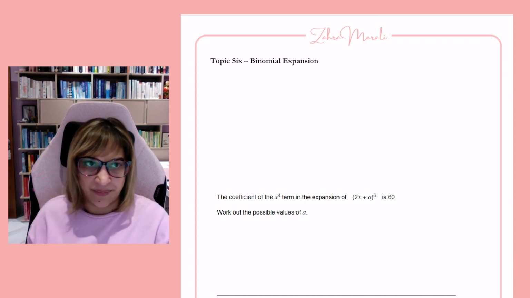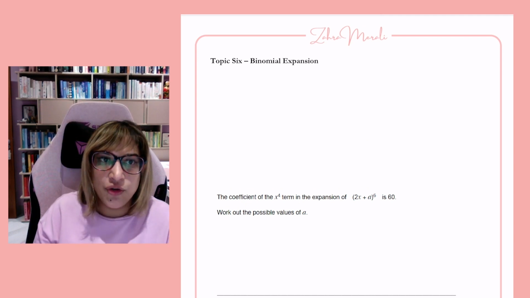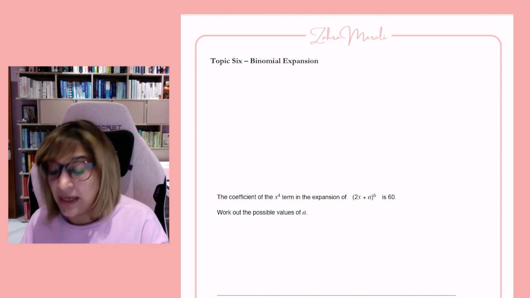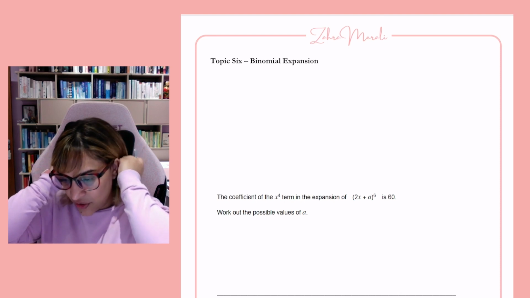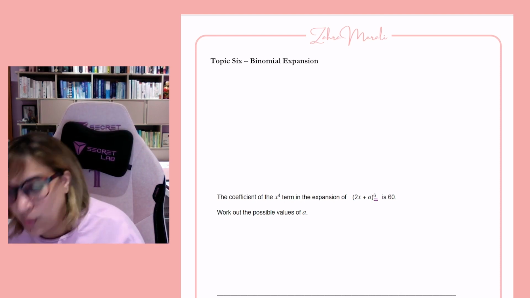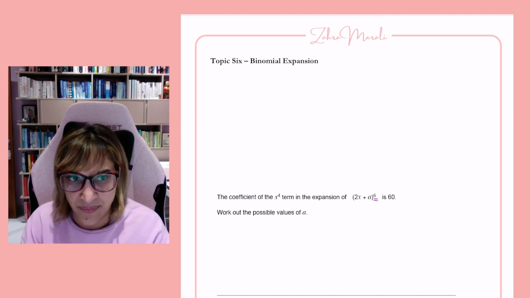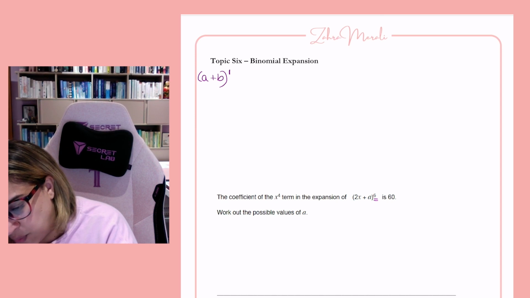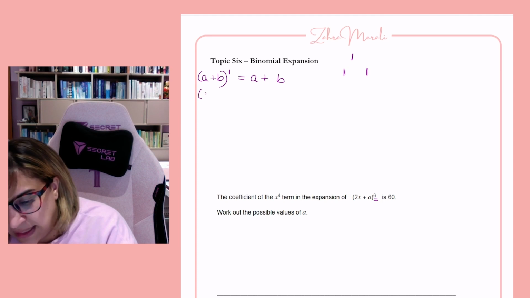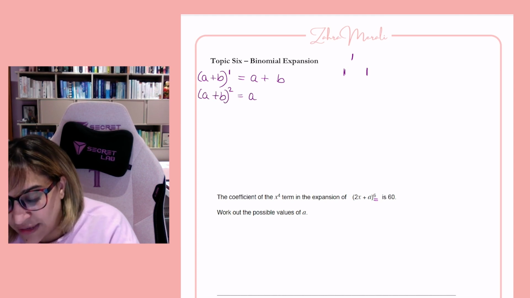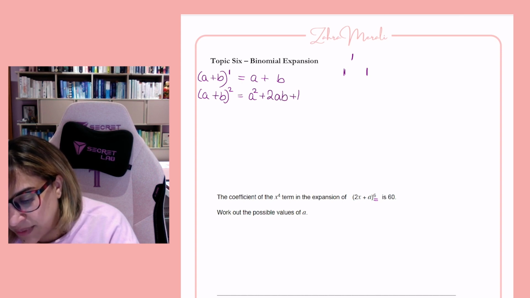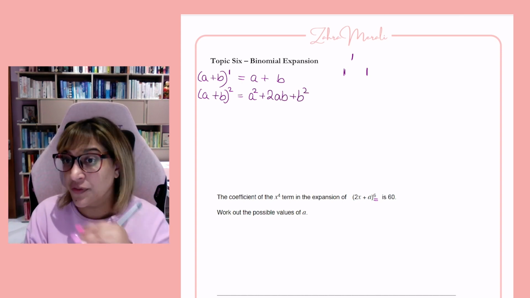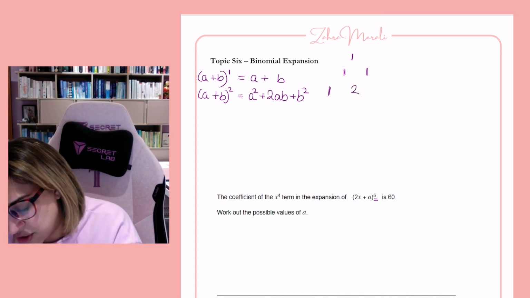Right, binomial expansion. Okay, so you've learnt this using Pascal's triangle, I assume, because that's how we normally learn it. So let's draw up Pascal's triangle. We're going to the power of 6. So remember Pascal's triangle is because if you have a plus b, you've got 1a to the power of 1. You've effectively got 1a plus 1b. So 1 and 1. If you've got a plus b squared, you're going to have a squared plus 2ab plus b squared. So the coefficient of the first one is 1. In the middle it's 2, and then it's 1.